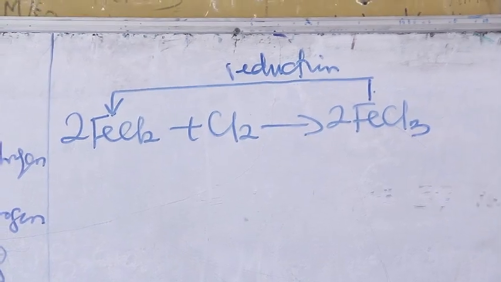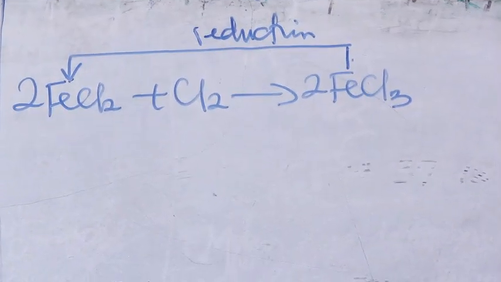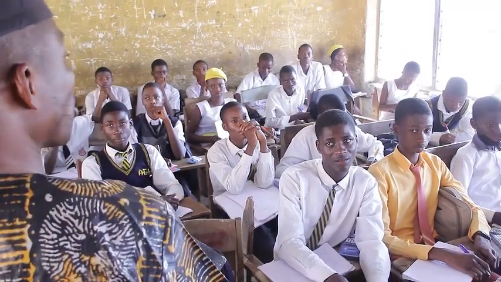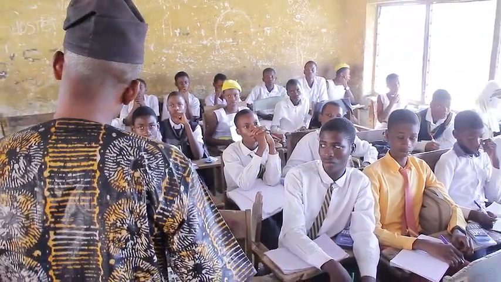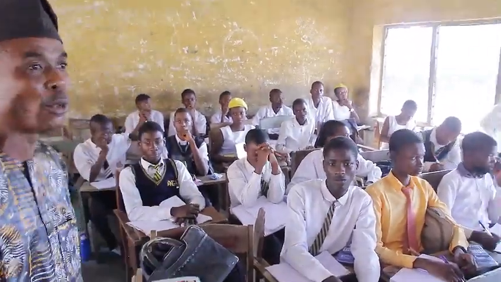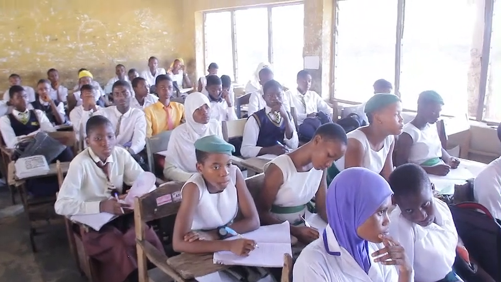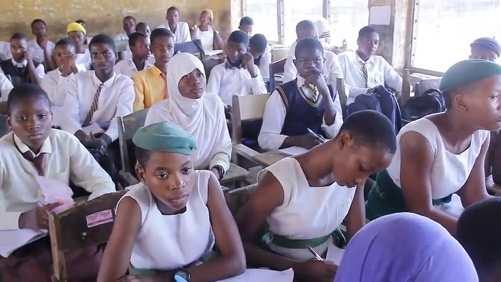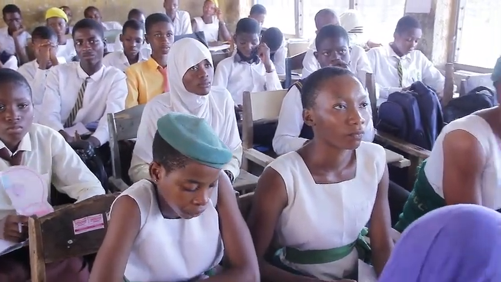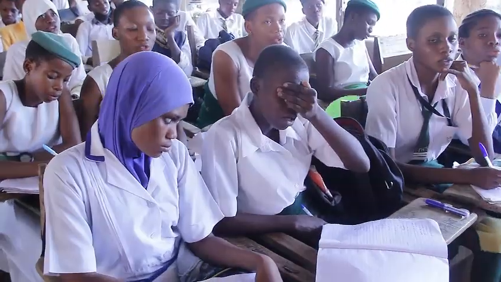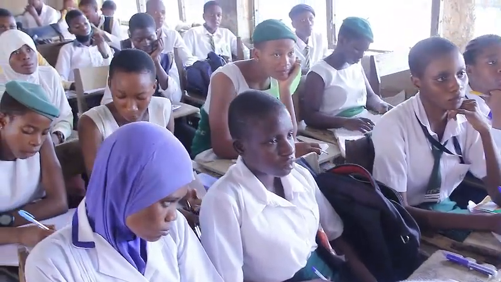Are we together? So you get the definition. You can define oxidation reduction in so many ways. If you don't know how to define in terms of electronegative elements, and you don't know how to define in terms of electron transfer, you may not get it right. So you should be able to define reduction and oxidation in each of the terms we have got. That is one way. We can also define oxidation reduction in terms of oxidation number. We are going to define it later.